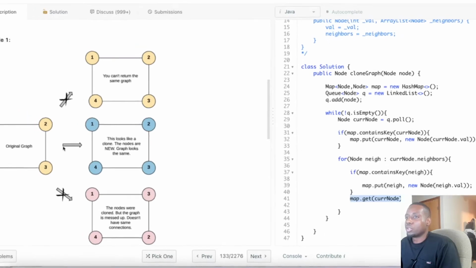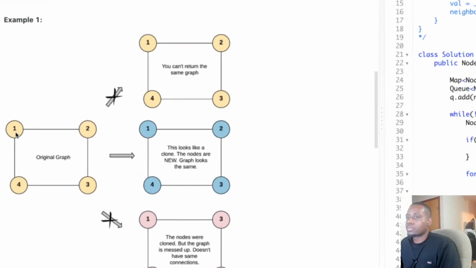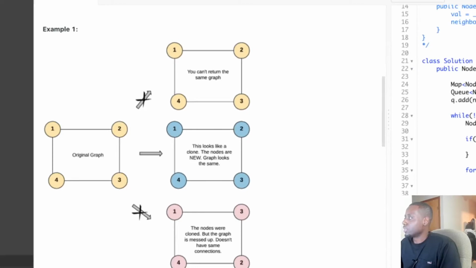So pretty much what's happening here, guys, which is important. We put 1 on this line. We take the original 1 out, which is important, and then we check, does it have a copy? If it does not have a copy, then we create a copy for it.